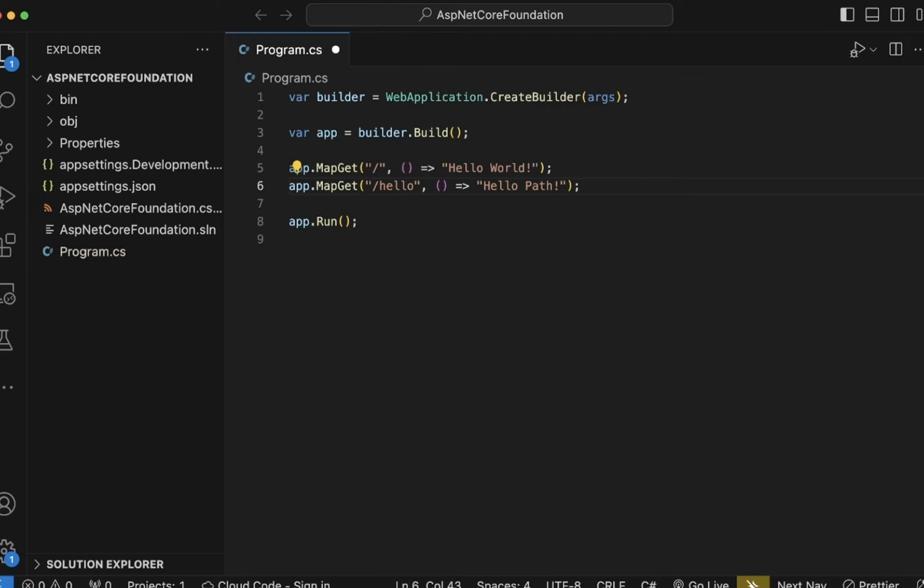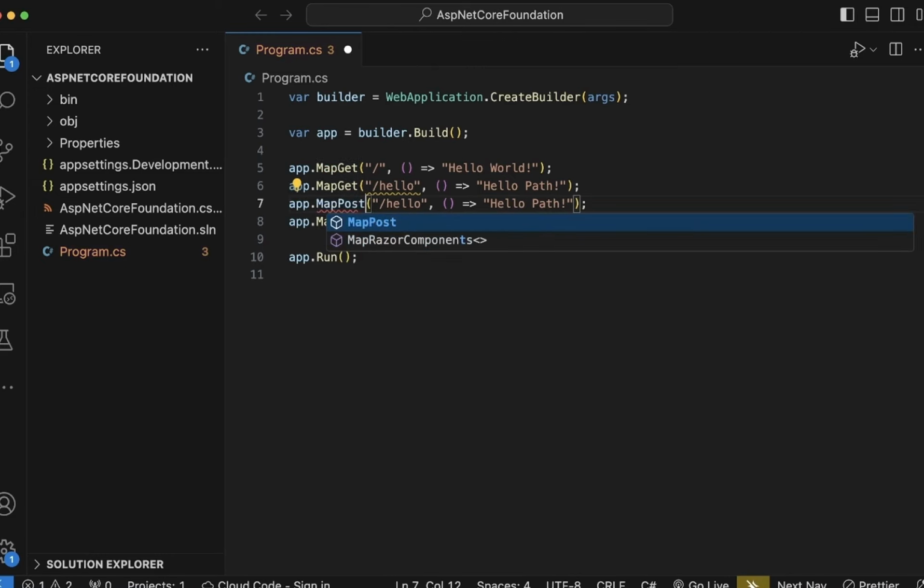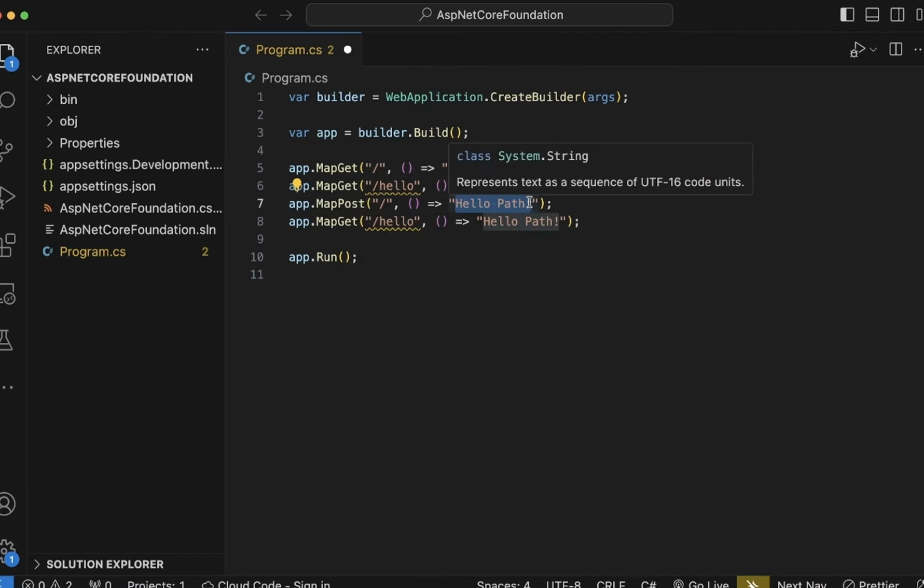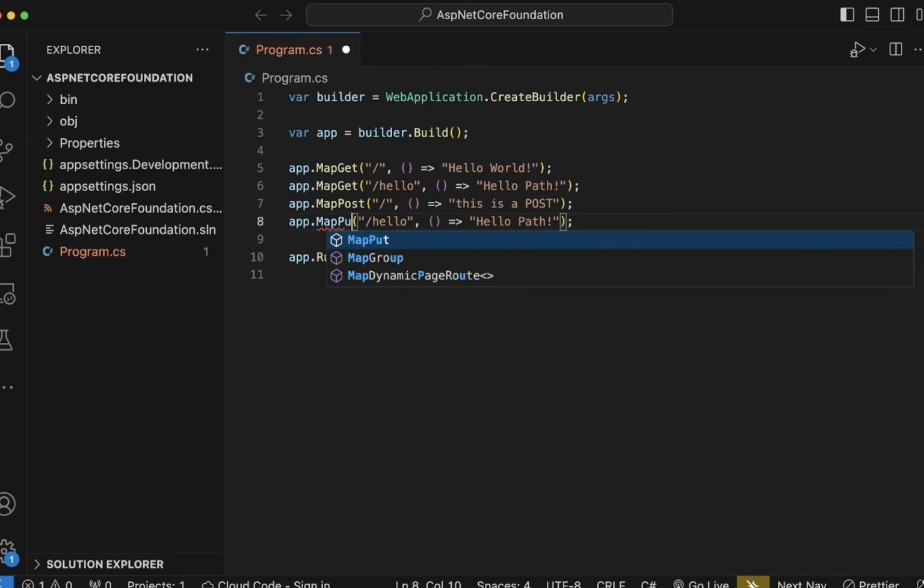It allows other methods too, like the post method. For the post method, let's say this is a post. It has the put method.